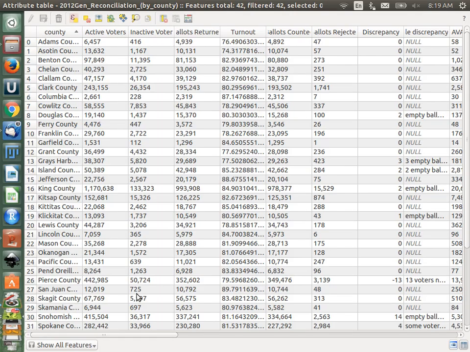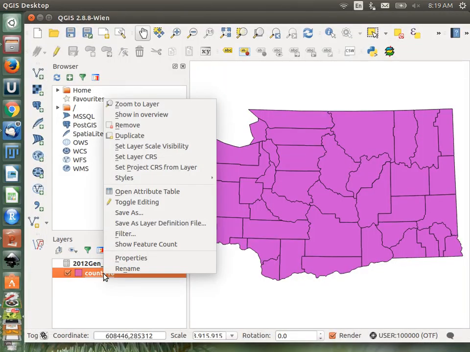Now, oftentimes you'd look at this before you pull it in, just to make sure. If this didn't match up, like if we only had the names without county on the end in one table, and only the ones with county on the end in the other, this is something you could solve really simply before you pulled it in, with regular expressions, to delete the county after everything, or something like that.